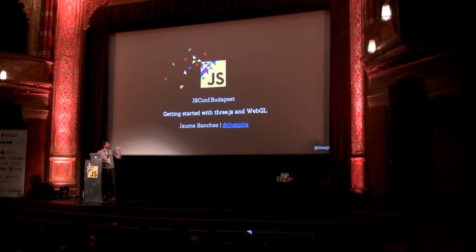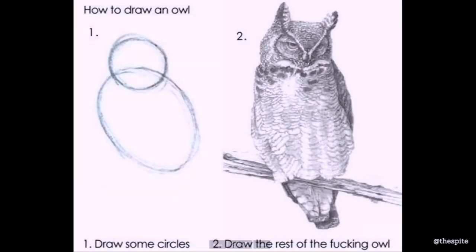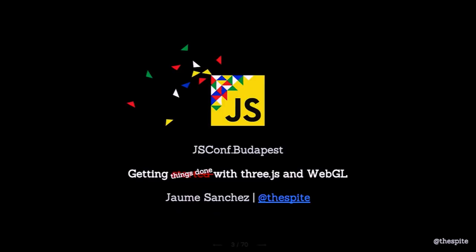So as you can see, the name of my talk was Getting Started with Three.js and WebGL, but I had this thought. Are you familiar with this drawing? I had this impression that with everything that's getting started, it's like, OK, I'm done. I've got a spinning cube. What do I do now? So it's actually going to be Getting Things Done with Three.js and WebGL, and hopefully we can get to that. We're going to do some unit testing first to check that the talk is actually working.